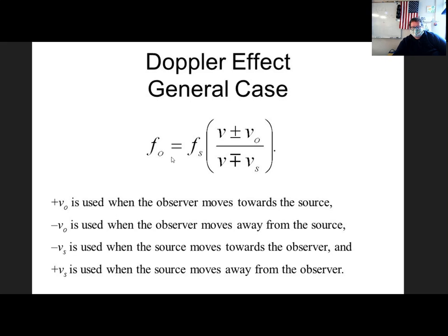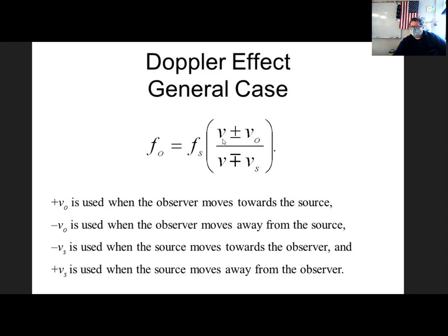So again, you see the key down here is telling you what is what, but f_o stands for the observed frequency. f_s is the source frequency. This is what's emitted. And you multiply, so it's really a ratio, if you can't tell. And this little fraction here, V is the velocity of the wave.